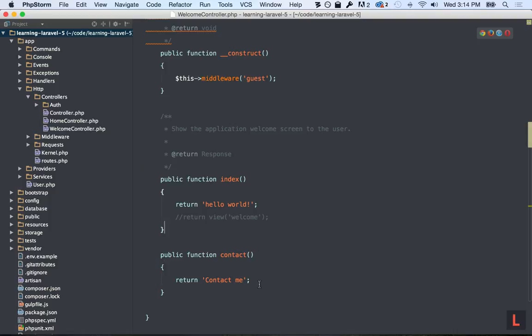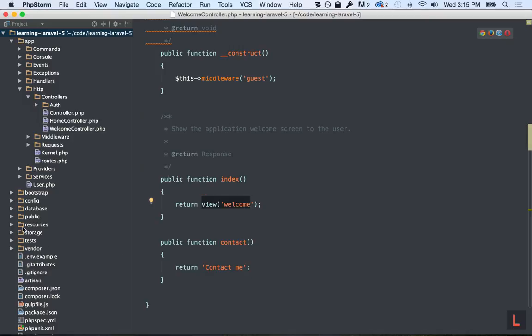Now, in these two cases, we're just returning strings. Behind the scenes, Laravel will know to whip up the appropriate response. However, in real life, we don't return strings. It's possible that you might return something like JSON if you're building an API, but for a typical web application, you're probably going to load some HTML. And that's what a view is. Think of a view in Laravel as sort of a dummy template. It's not smart. You just give it some data and it presents it to the user.